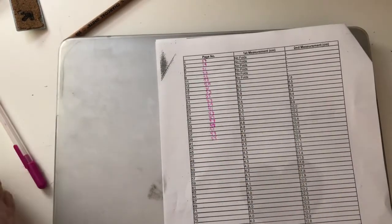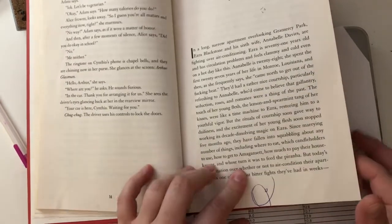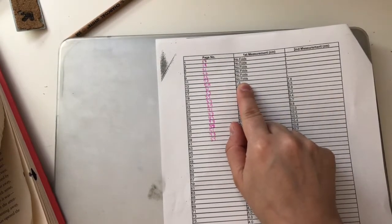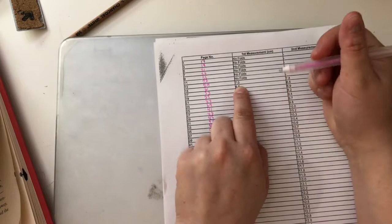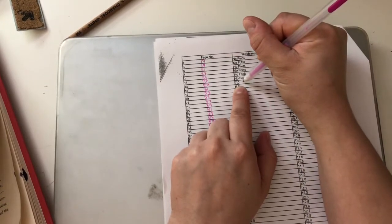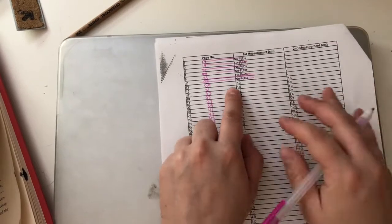Your start page in the actual book is page 17. On the pattern it says no folds up to page 27, so you can skip that and start on your actual folding page, which is page 29. That's only for the heart pattern — the paw print pattern and most others don't have that. So my start page is 17, but I don't actually start folding and measuring until page 29. Cross out those skipped pages.